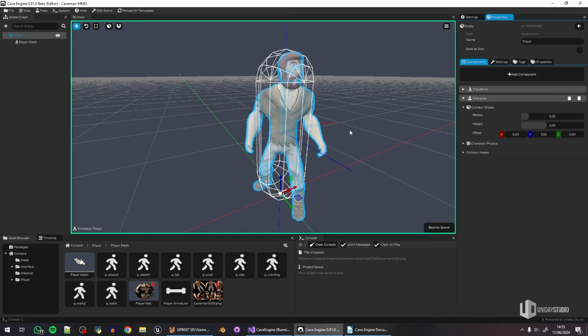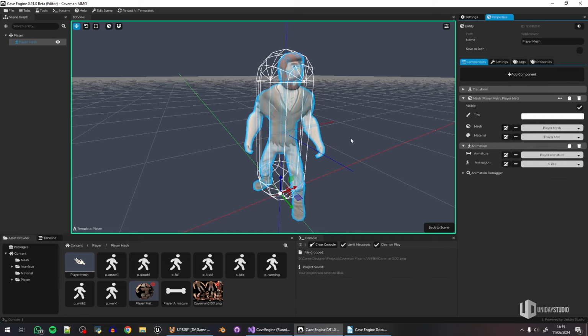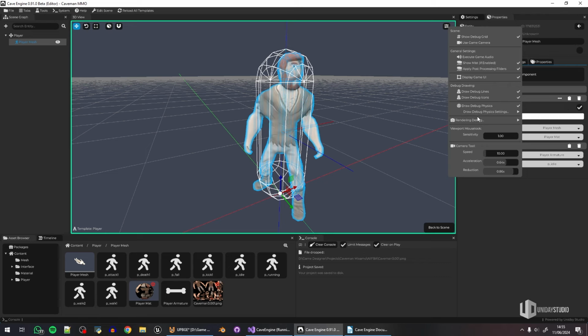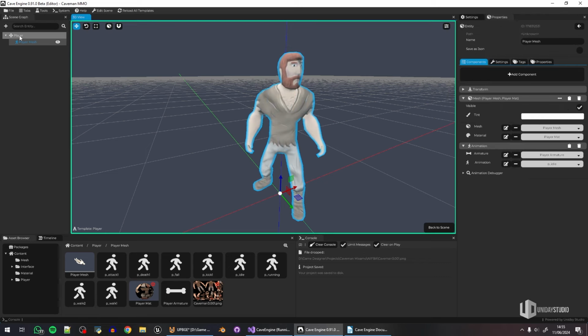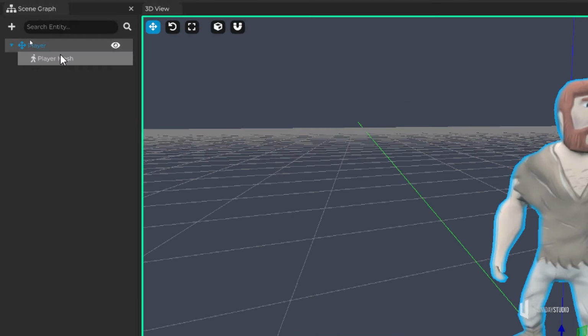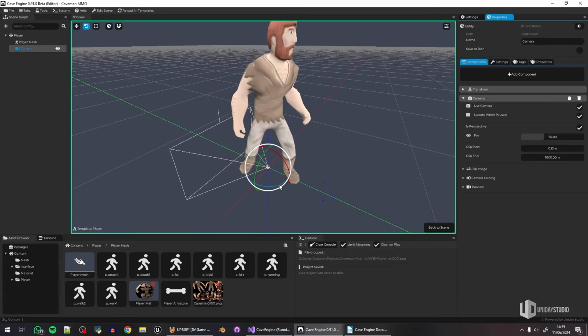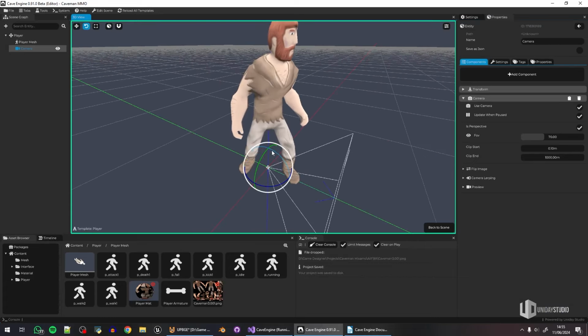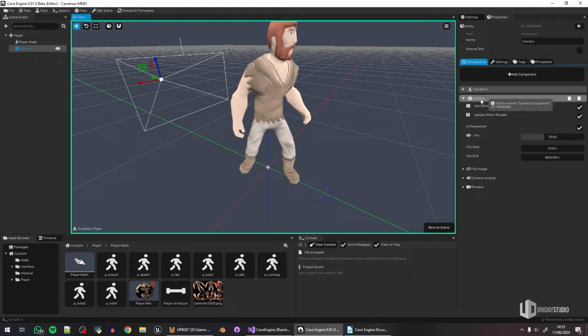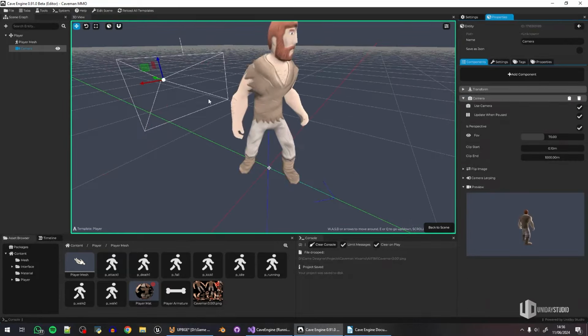It does have a character component that will add physics. It does have a player mesh with animation and everything that we need. So that's fine. Let me go back. I will disable the debug physics and I will add one last thing to the player, not to the player mesh. Right click, add children, camera. I'll add a camera to it. Rotate this 180 degrees using Control to rotate. By the way, I'm manipulating this with W, E, and R on my keyboard. I move this up. I will open a camera preview here so I can see what is going on.